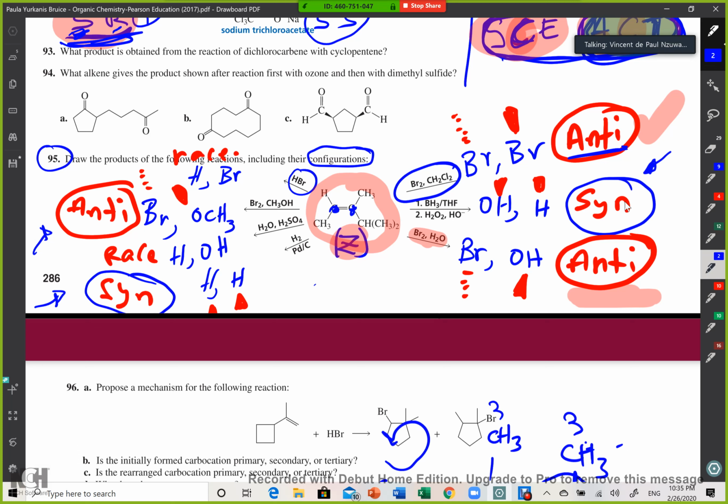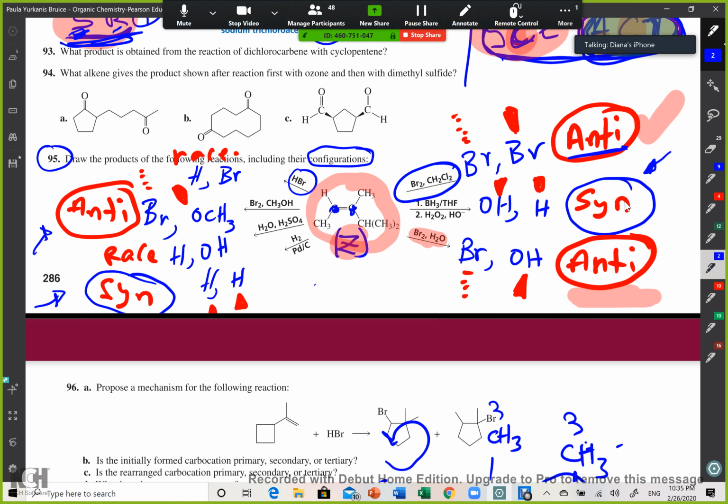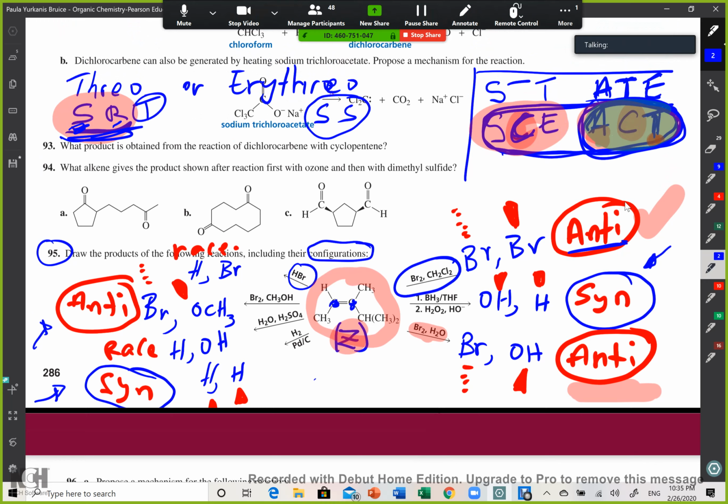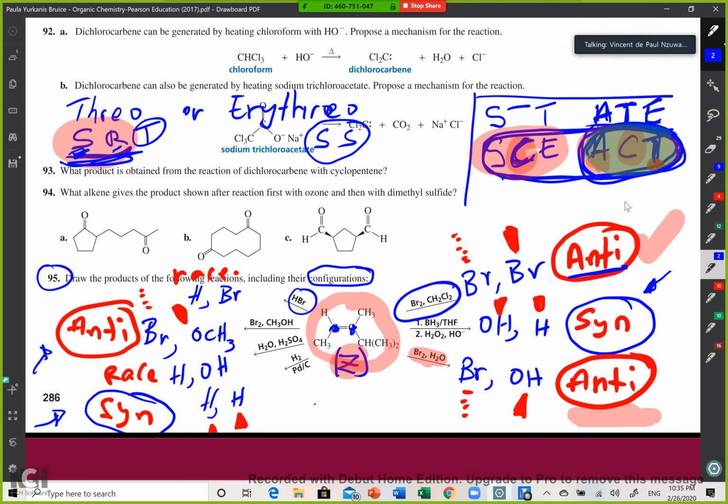Because I want us to look at other aspects of the things that we shall be doing tomorrow. We have to remember what products are formed, and whether they're anti or syn, and then we go based off of that. First thing, you need to know what products are formed, whether they are formed through an anti or a syn addition, and if so, whether that would be threo or erythro.